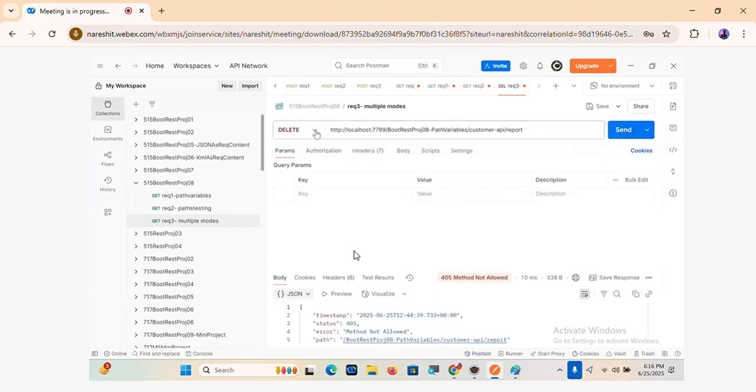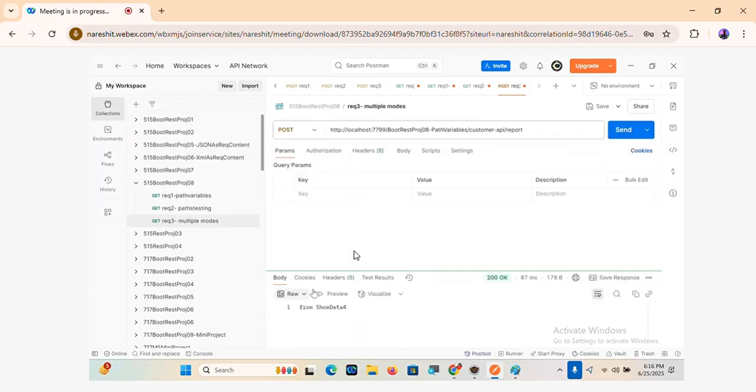Yeah, you give POST now, it's working. You give GET now, it will give a 405 error.